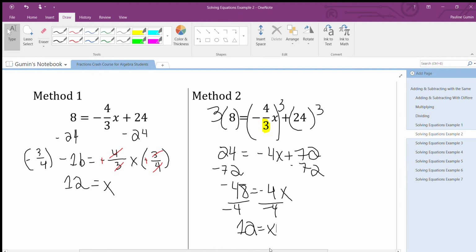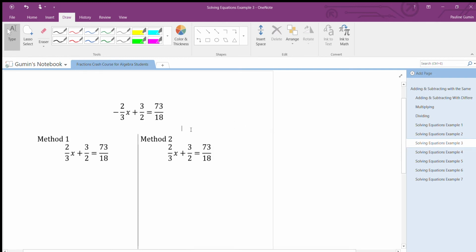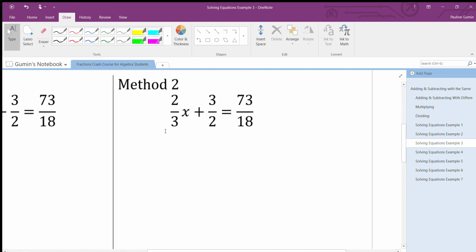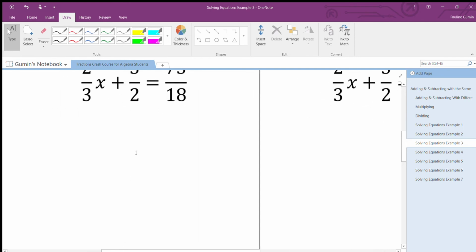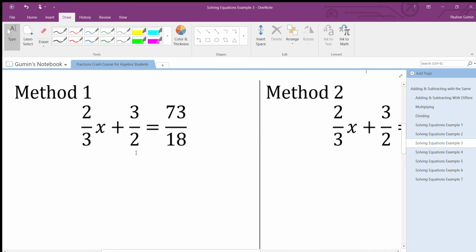The two problems we just went over only had one fraction in them. Let's take a look at some problems that have more than one fraction in them. So here's this one. It looks a little intimidating, and I totally copied and pasted it without the negative, so I am going to include that. So let's do method 1 traditionally. I need to write down that negative in front of those 2/3 like I had in my problem originally.